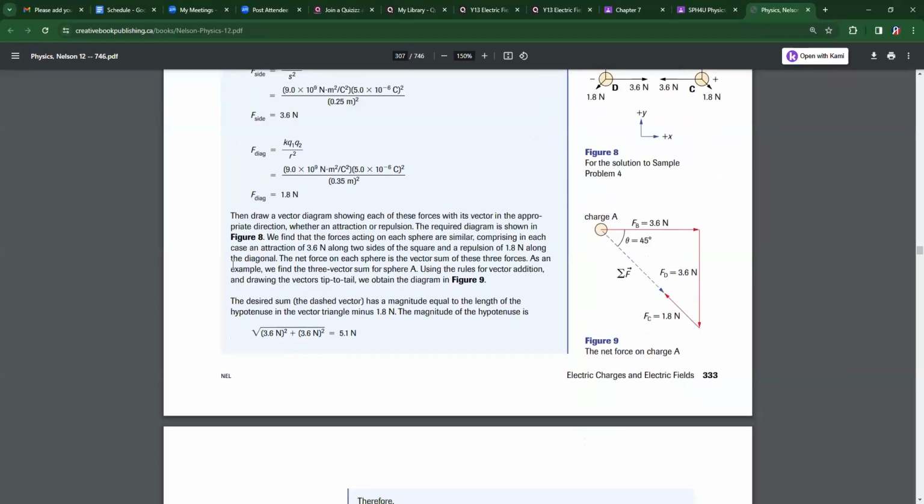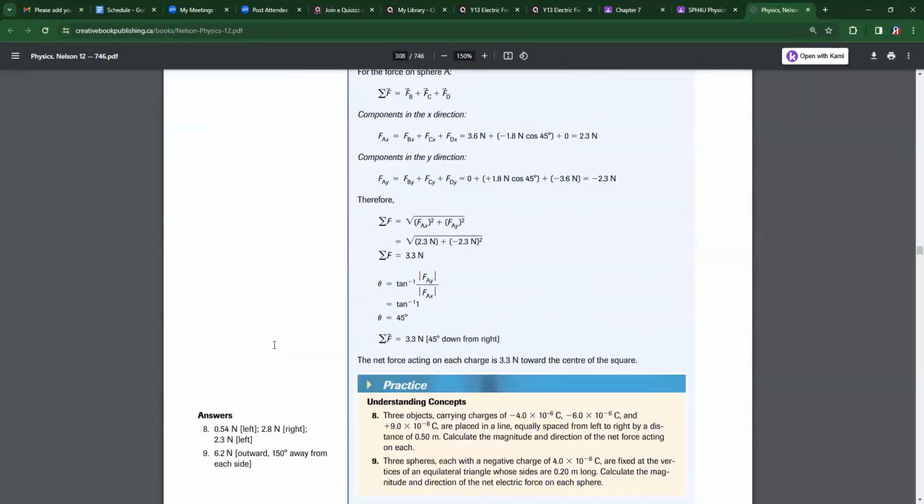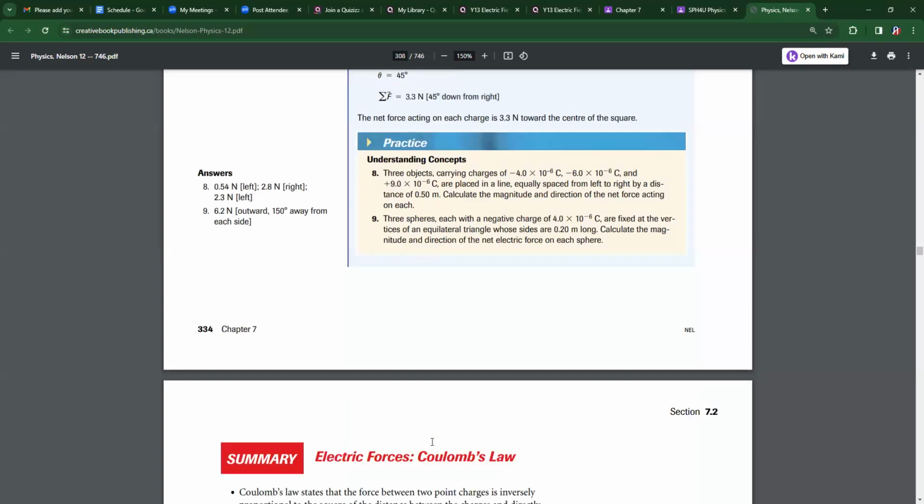Then for each charge, you get a resultant, and then find the final force. Because it's a square, the angle between the hypotenuse and any side is 45 degrees. So the force on the charge will be so many newtons, in a direction 45 degrees down from the right, or east and south. But usually east and south are not applicable; for charges, we just say to the left or to the right, up or down.